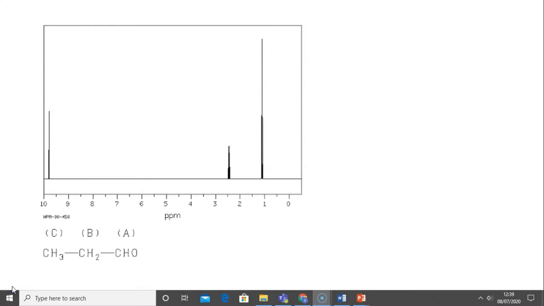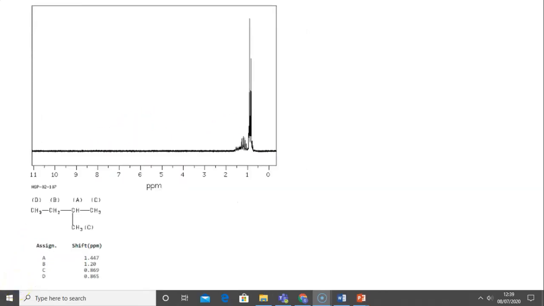The next one I'm going to be looking at is propanal. So this has 3 hydrogen environments. Again, we have a very downfield shifted hydrogen, group A. So the hydrogen here, this is group A, and then we have B, and then we have C. So these are my 1, 2, 3 hydrogen environments. The hydrogen of an aldehyde functional group is very downfield shifted, so it's got a very high chemical shift.